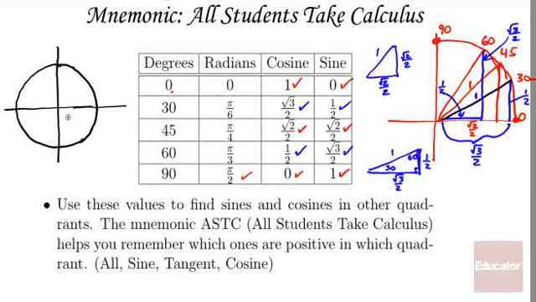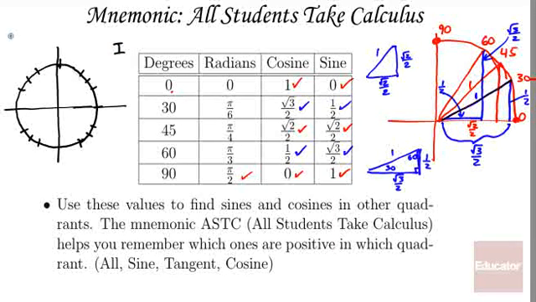So here's my unit circle. We figured out all the sines and cosines of all the angles in the first quadrant. All we have to do now is figure out all the sines and cosines of the angles in the other quadrants. Let me draw them out. But it's the same numbers every time. All you have to do is figure out whether those numbers are positive or negative, and that just depends on which quadrant you're in. So all you have to do is remember those key numbers, root 2 over 2, root 3 over 2, and 1/2, and then you're going to figure out which ones are positive in which quadrants.